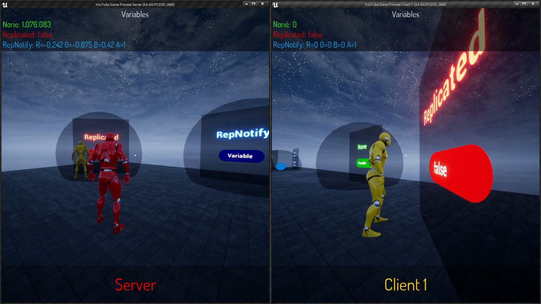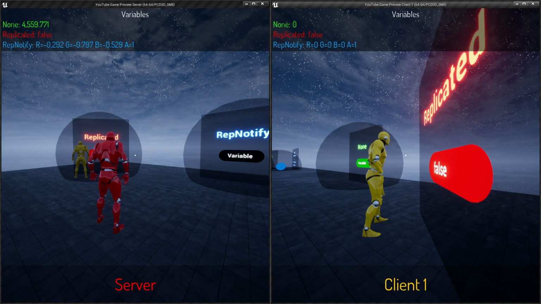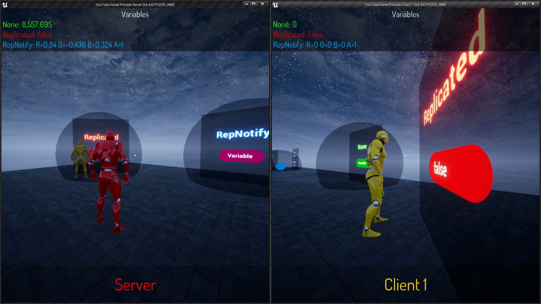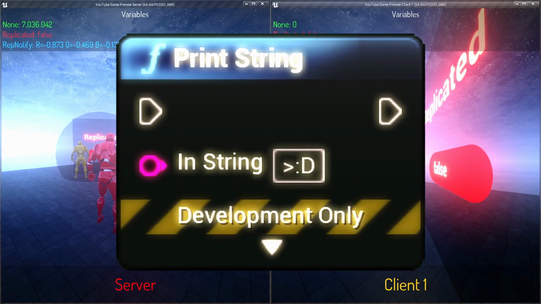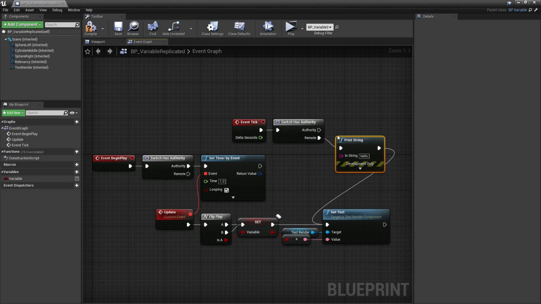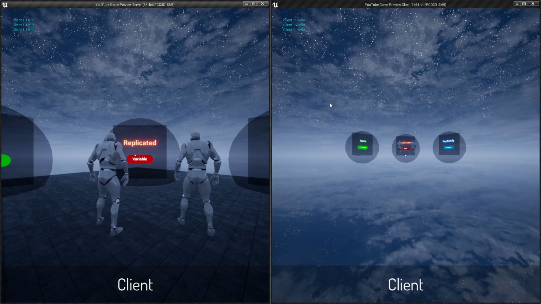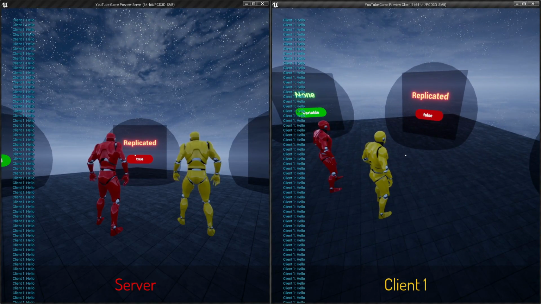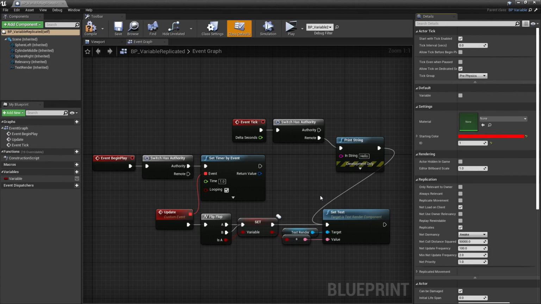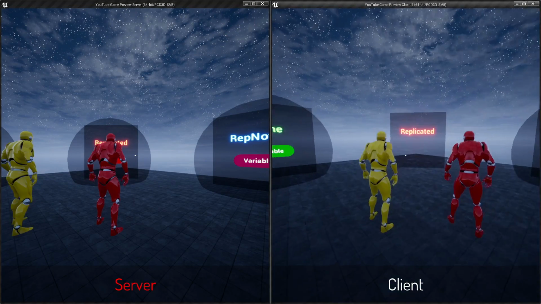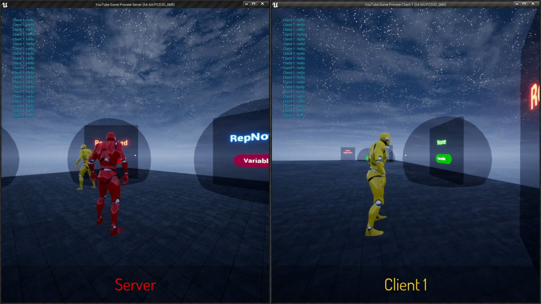Great. Uno problemo though. This is honestly my favorite node on the planet, seriously, because this thing makes or breaks projects. The infamous print string. I'm going to add one of these bad boys right here, and now if we hit play, as soon as we load in, we can see resources being wasted on the client side for running this event tick. I'm not even near the text and the client is trying to set the text. We can fix this by unchecking the net load on client option, and now it'll only start ticking when the actor is relevant to us. Let's test it. Great. So that limits our useless tick to run only when relevant.